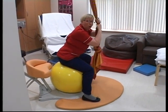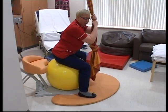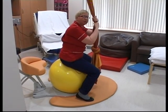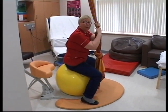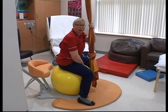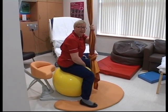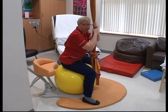So you can do this at home on your gym ball, 20 minutes again in front of the television. And then you can do swinging backwards and forwards motion. So that's a good exercise to do from about 34 weeks onwards, but it's also a very comfortable position for labour. The main tip is not to have your gym ball pumped up too high. You want it nice and soft so that it's comfortable underneath you, gives you plenty of bounce, and allows you to be nice and steady on the ball.